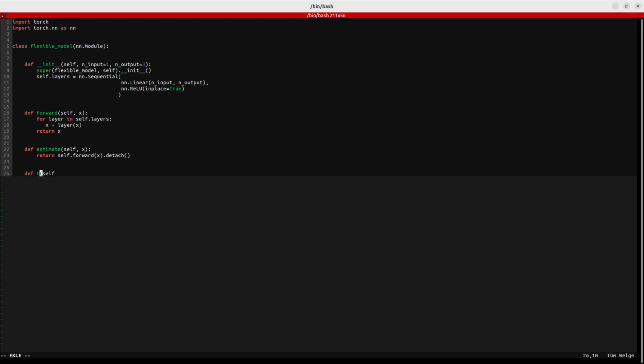or you can say train. Maybe that's a better way to name this function. We need some input, let's call it x train, and then we need some corresponding ground truth output. This is y train, and we need to know how many steps, how many epochs we are going to take. Let's say 100. And as you well remember from all the other examples we have seen in the past, you need a hyperparameter called learning rate. Let's set that to some value here.